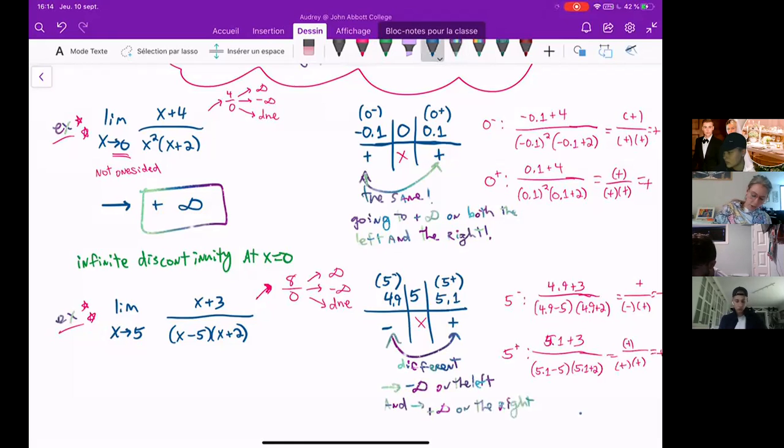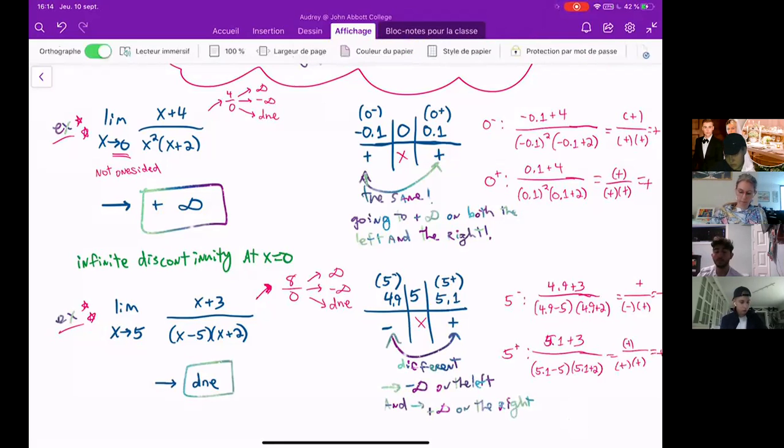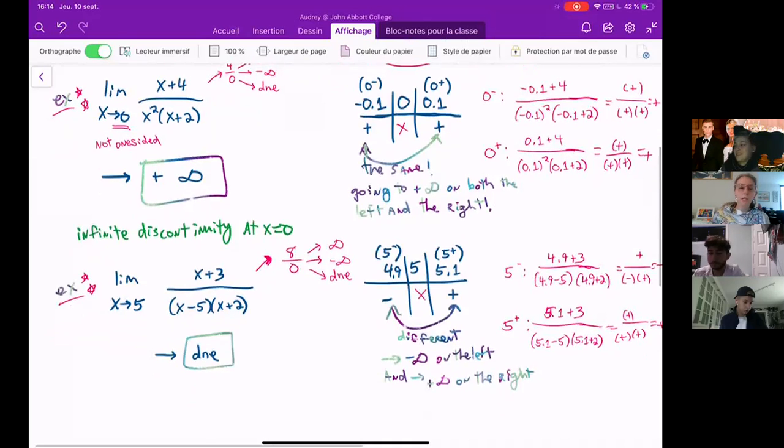So then my final answer is that D and E that we had right there. Are there any questions about this? Okay, so in each of these cases, we plugged in and we just immediately got that constant over 0.